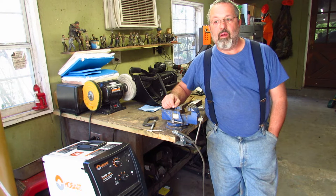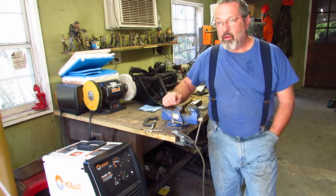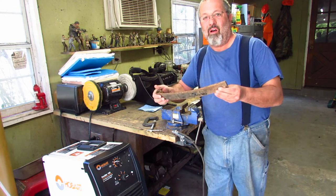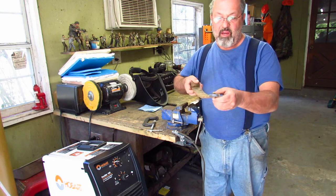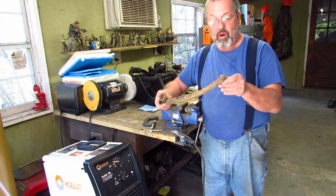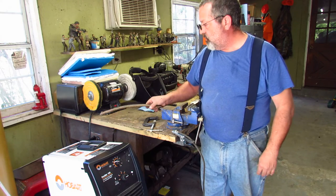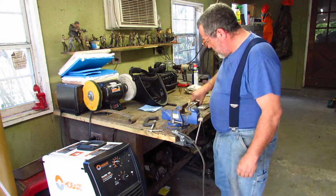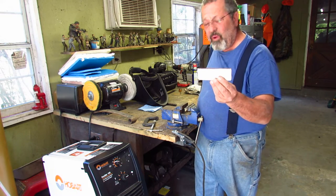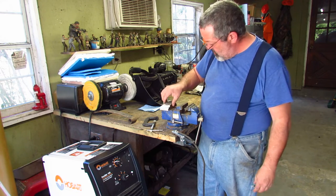One thing I did, because it's going to be a ton of steel, a really big billet, I went and got a leaf spring, which is really high, hard carbon steel, and I cut it up. My partner's been dropping some leaf springs off every now and then. I think this one's off a golf cart. So that's what I used for the steel. I cut them up into 5-inch pieces. That's the high carbon steel. I got five of them.